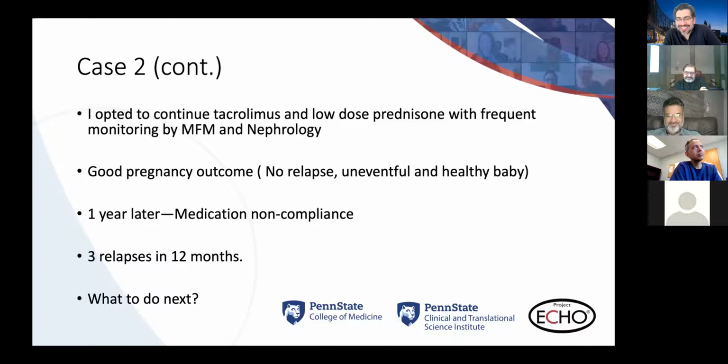The interesting thing is that a lot of patients read a lot about their conditions and they want to drive a lot of conversations. So what would be preferred if I have to pick? I know it's all a data-free zone. What I would do personally in this particular case is give her another dose of rituximab and then wean off both the steroids and the calcineurin inhibitor. Okay. Yeah, I agree. I like your opinion.